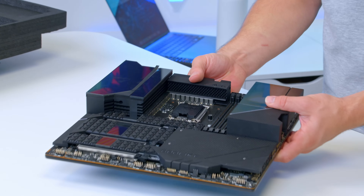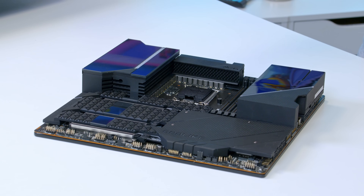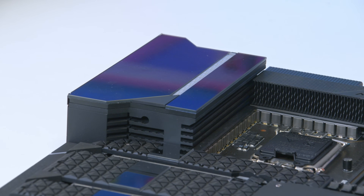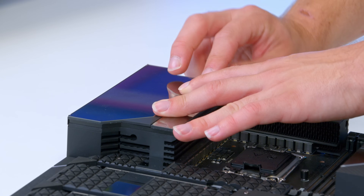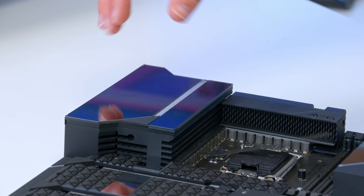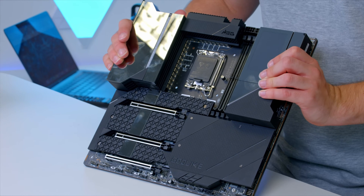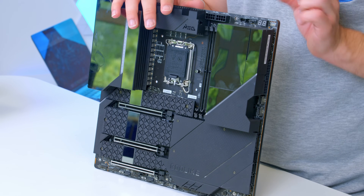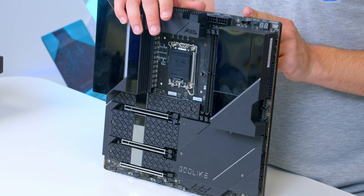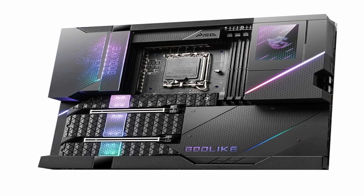Whoa. First thing that strikes me - this is one heavy motherboard. By the looks of it, we've already got a bit of a peel as well. I'm not sure I'm supposed to peel that off. I think I might have broken the motherboard already. Although that is very weak, so let's just pop that back on and pretend that nobody ever noticed. Oh God. This is one interestingly designed motherboard, and I'm not being funny - it should be, considering it adorns the title Godlike. A standard ATX motherboard comes out to about here, so this motherboard has, safe to say, gained some weight and added an extra couple of inches.